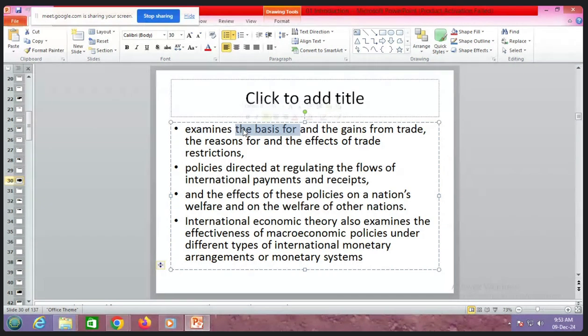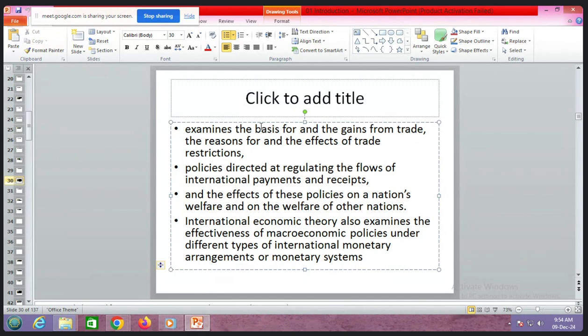The logical answer that comes is that it is profitable and beneficial for me to import certain items, and it is beneficial for me to export certain items. So it is a logical thing that we are talking about here, which has an economic basis. That is, if it is not giving me any benefit, I won't trade. If it is giving me benefit, I will trade. It is as simple as that.